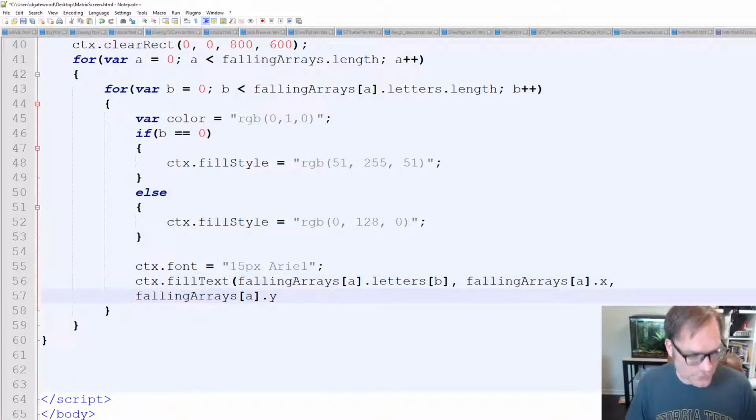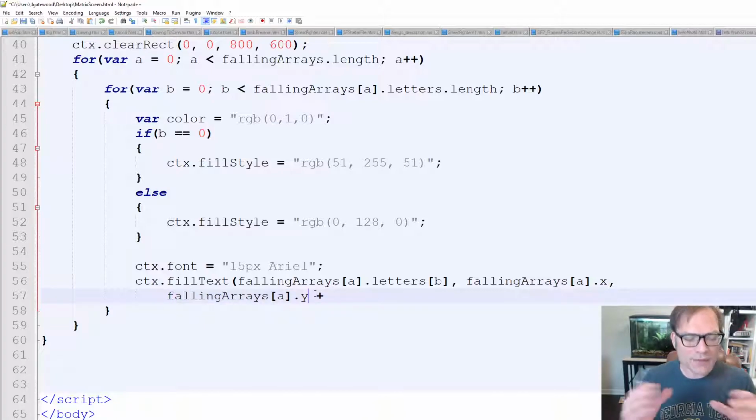Okay, and we're going to push this off to over here so that it can be seen, and then we're just going to add something. If we're drawing all these characters at the same Y, they're just going to be all jumbled up on top of each other. So here we need to add something as we go through this. As we iterate over this, we want it to be behind or trailing the first character.